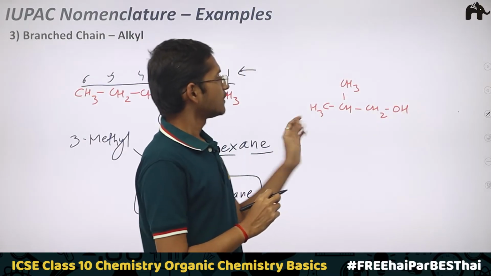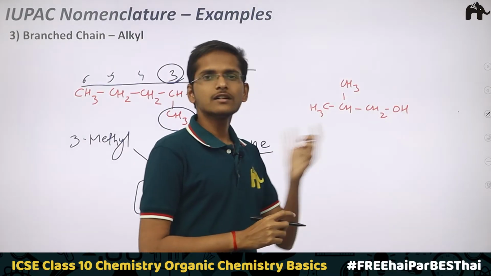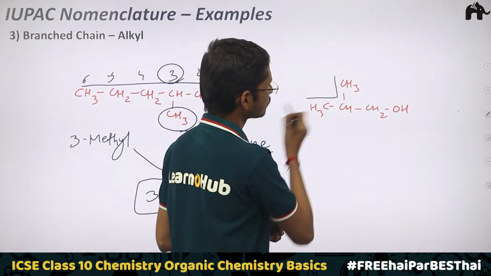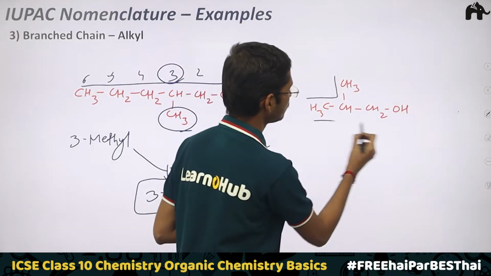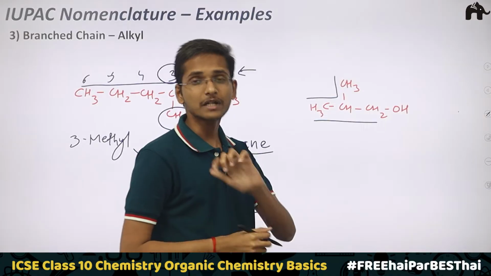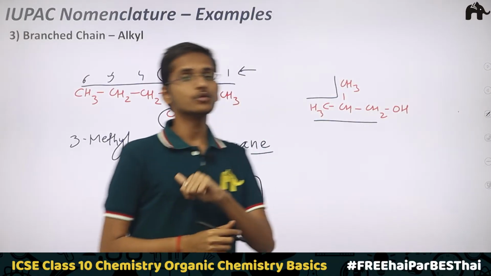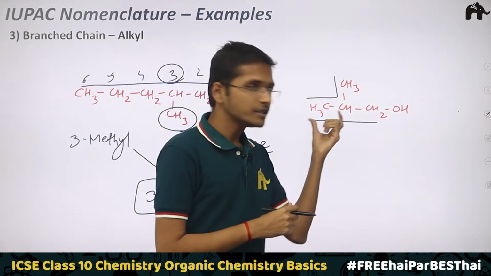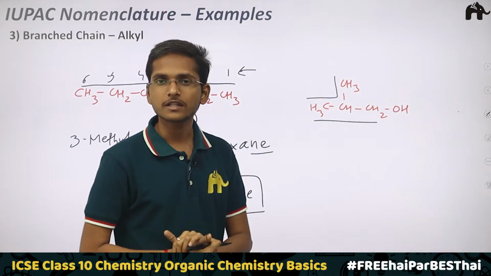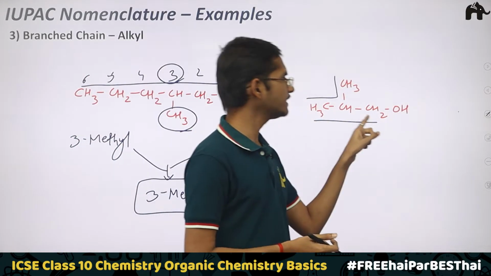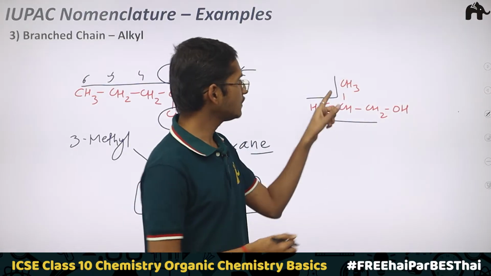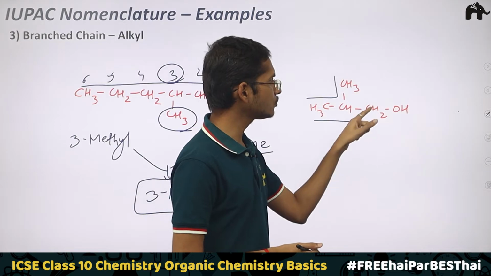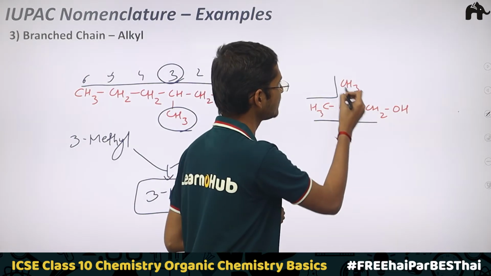So here now I would again take the longest carbon chain. Here 1 2 3, this can also be the chain, see, and 1 2 3, this can also be our longest carbon chain. But we need to remember the second rule, which is we should include the functional group in our longest carbon chain. That means the functional group must be directly connected to the longest carbon chain. Now if I consider this chain CH3 CH CH3, our functional group is not connected directly to the chain, because our chain is this.